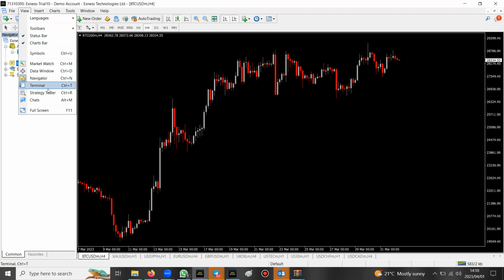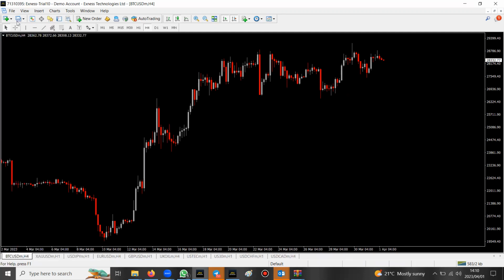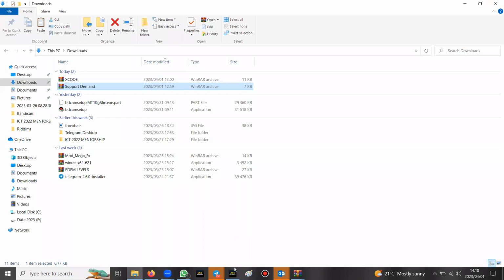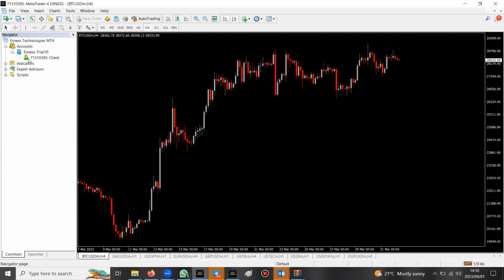Navigator doesn't want to refresh. Okay, View, Navigator. We're going to refresh, but if you cannot refresh, you close it and open it again. So basically, I'm reopening my MT4 to see.